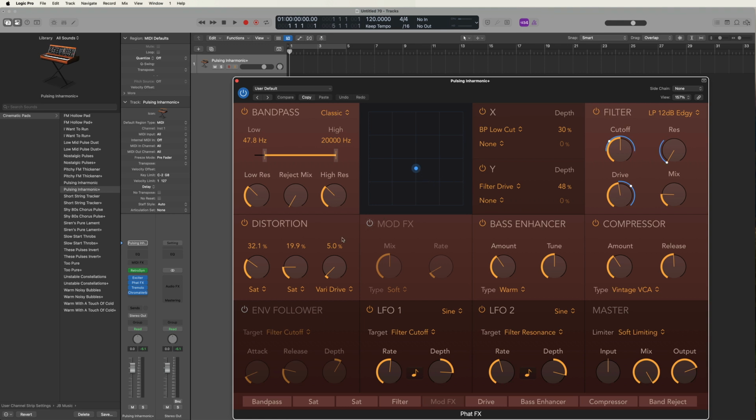I've also really gone there with distortion on this particular sound. A lot of the overtoniness is coming from, is that a word? I've used it twice, is coming from the fact that I've added some saturation and some vari drive. So that's all happening here as well. And again, if you want a version of this which isn't quite as all-encompassing, then of course the mix dial is something that you can play with. That's going to allow you to just effectively use this as a parallel processor rather than a full 100% mix treatment. Okay, let's move on again.